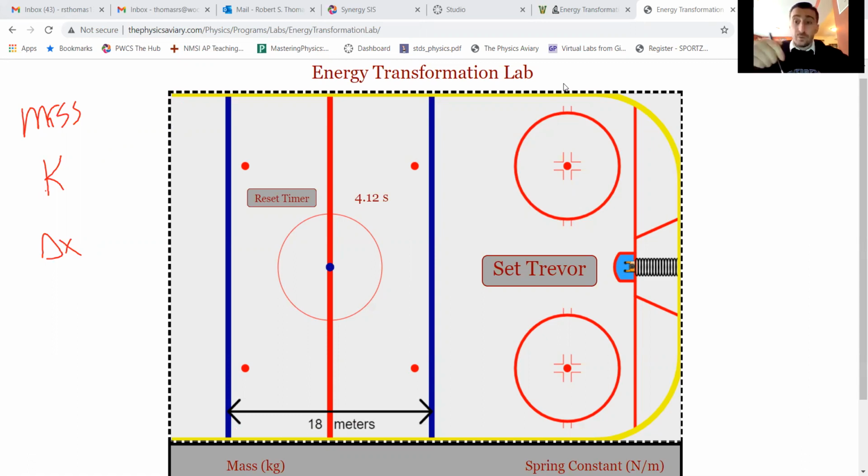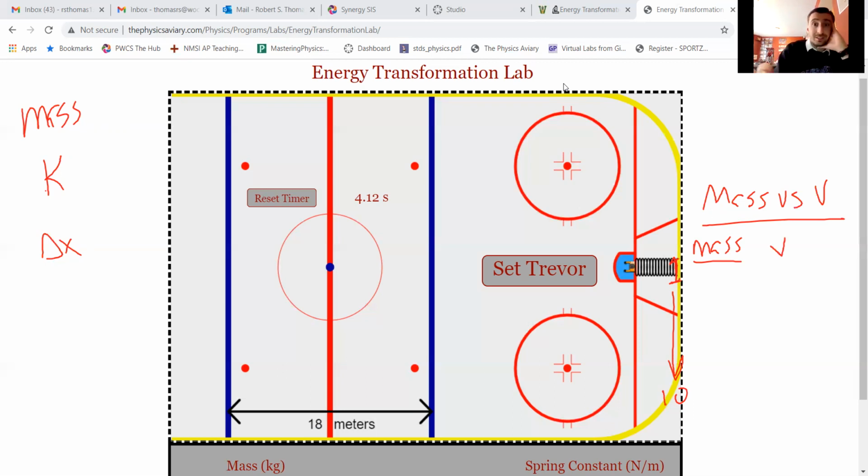For my mass, I would write this in my data section: a mass versus velocity data table. I would make a column that says mass. You're going to need 10 different things here, so 1 through 10, you're going to have 10 different masses. And then you could record your times. Oh, that's a V.